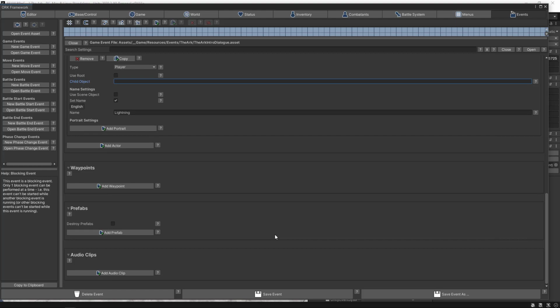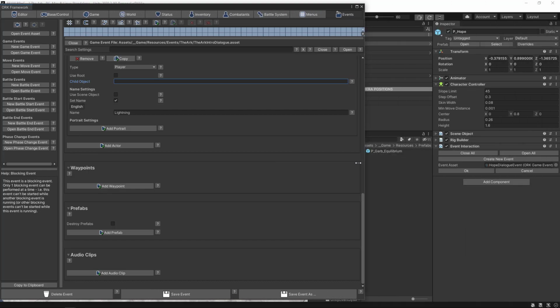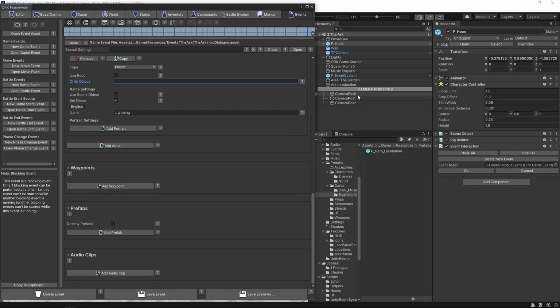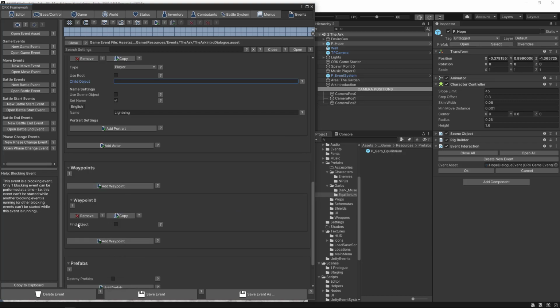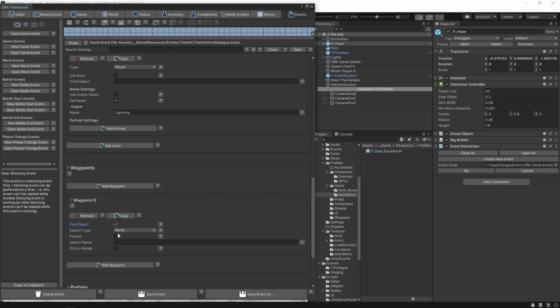Okay, so for the waypoints, we need to add 3 of them. Remember that we created 3 camera positions. So let's click one time, and from here we want to find object, and the name of the object we want to find is camera pose 0.